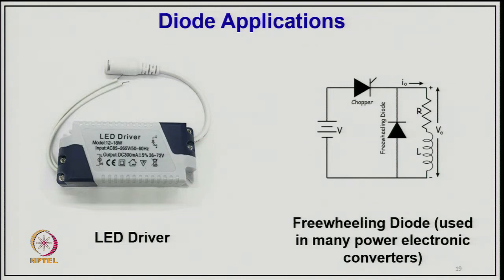Then of course, the diode is also used in this circuit for a freewheeling purpose. If you have an inductive load after your chopper, it is conducting, and when you switch off, you must provide a path so that the DC current is continuous and the load current continues, even though the voltage may not be continuous, because you change the voltage by switching the choppers on and off. So, we use the diode there also.